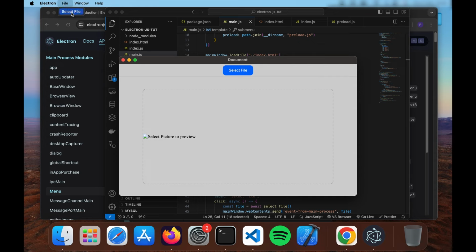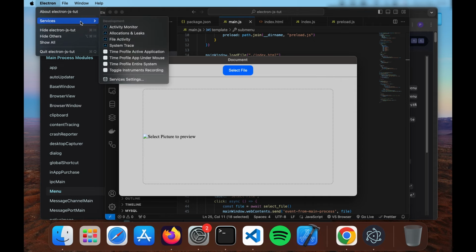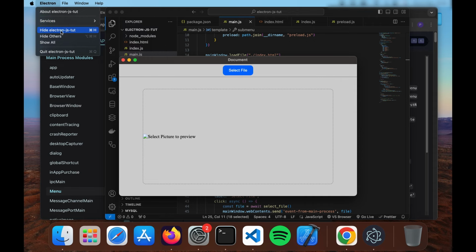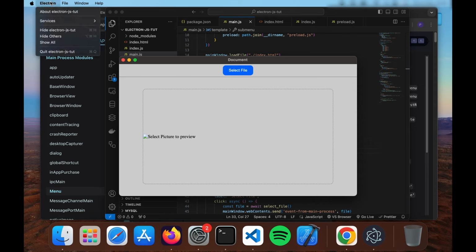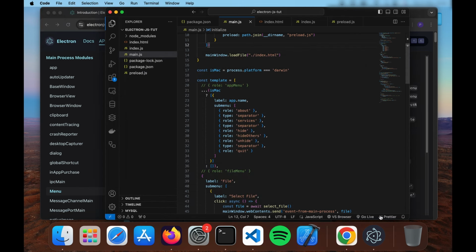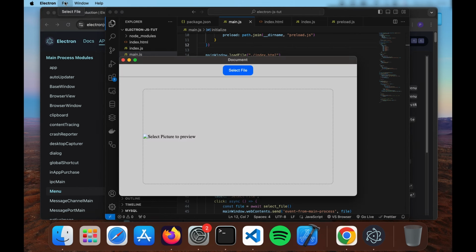For example, this is not displaying any icon, and this, you see role services, then hide others, show all, quit Electron JS tools. Let's come here. You see that there's role quit here. That is why there is this icon. It means it is using the native menu item. Yeah, that is that. Now let's check out what we just did.